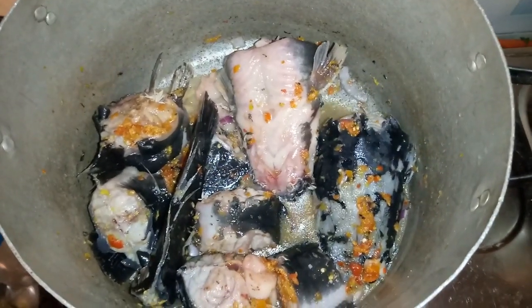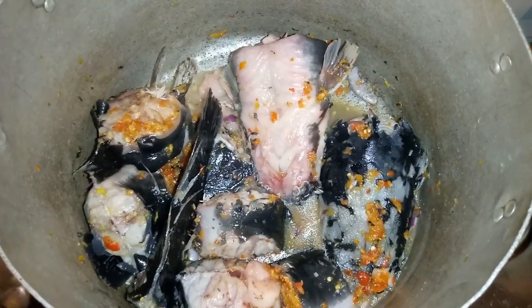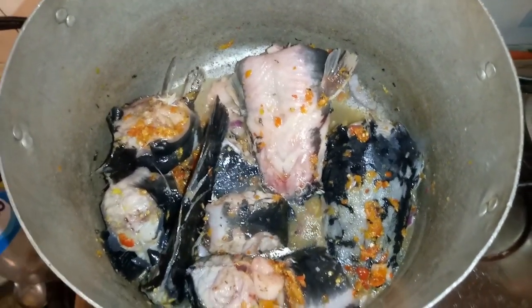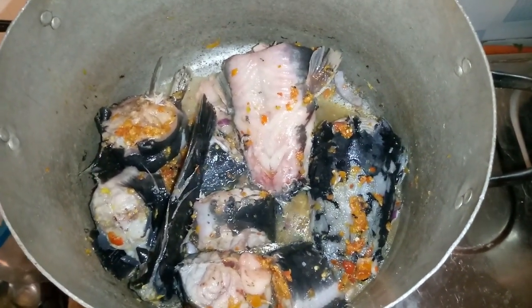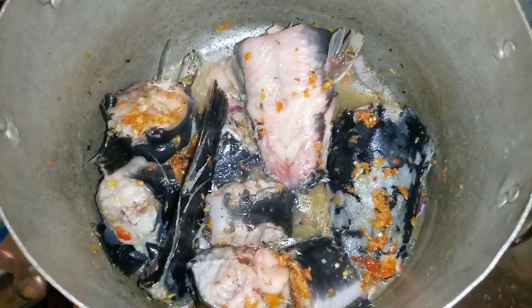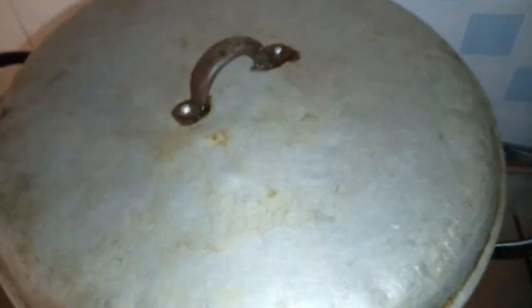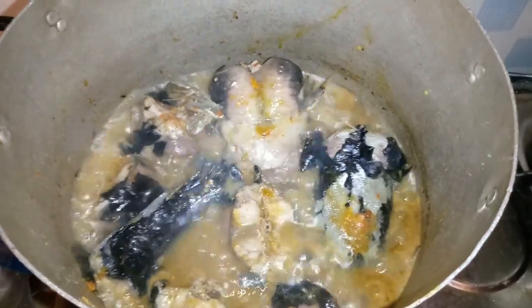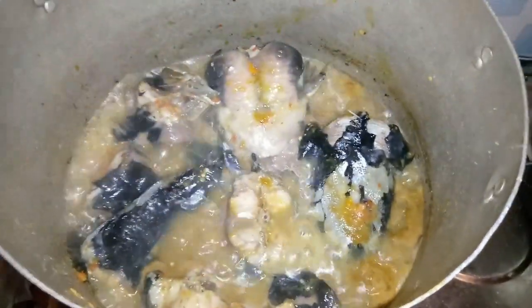If you do not prepare it very well, when you eat it, you will not really like the taste and you feel like throwing up. So for you not to have all those effects, you have to season your fish very well. So I'll be covering the pot now. I'm covering the pot. So you can see that the pot is steaming very well.